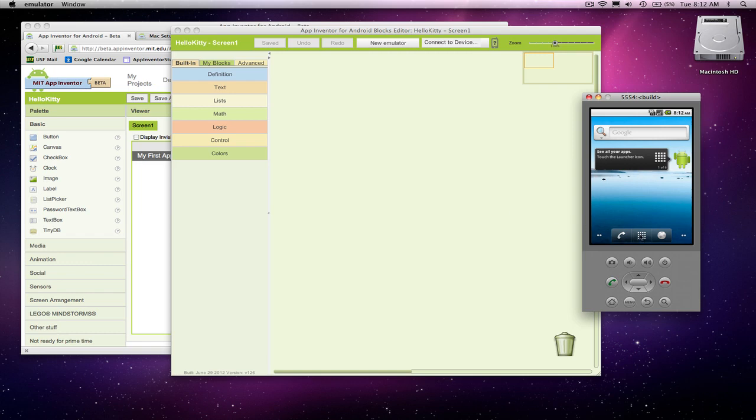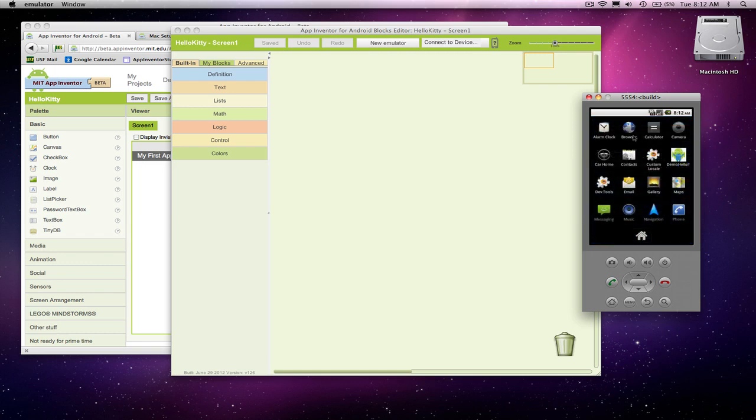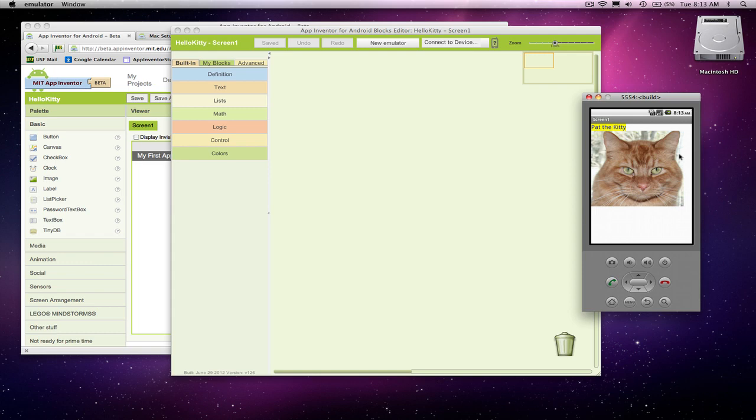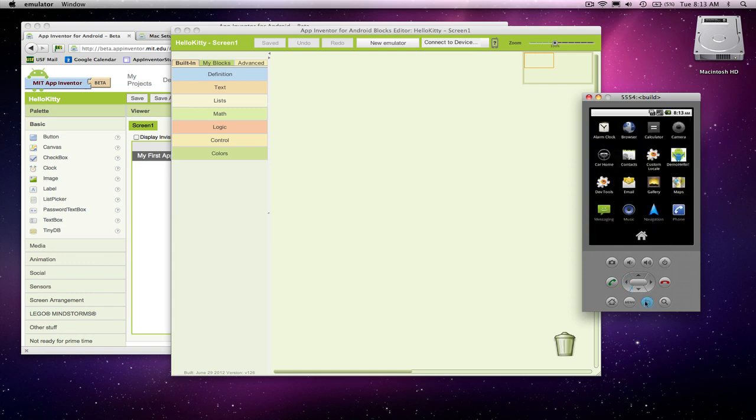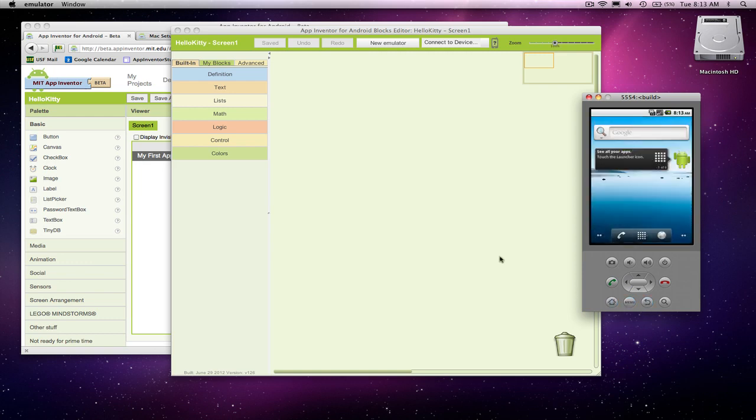And I want to show you just what we're going to build. On the emulator, I've already installed a version of this app called Hello Kitty or Hello Purr. All it is is a picture of Hal Abelson's cat. On the emulator, at least, when you click it, the cat meows. And when you run it on the phone, you just have to press the screen and the cat will meow. The phone will also vibrate. So that's what we're going to build. Let's close that app up, go back to the home screen, and we're ready to go.